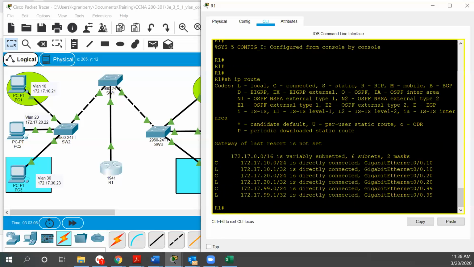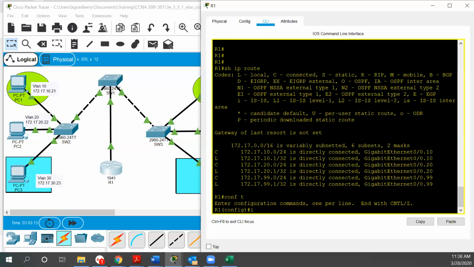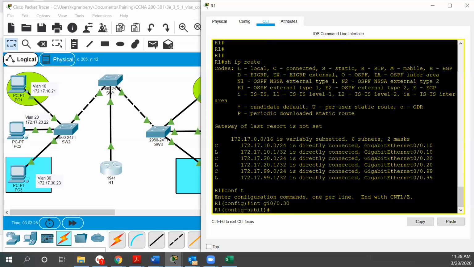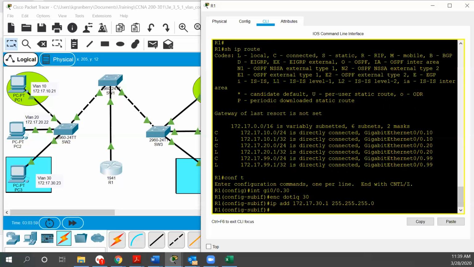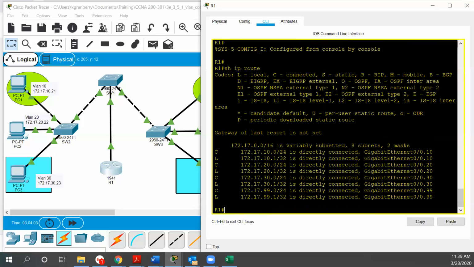And why do I not have one for 30? All right, so now I have routes to all 4 of these networks, right?